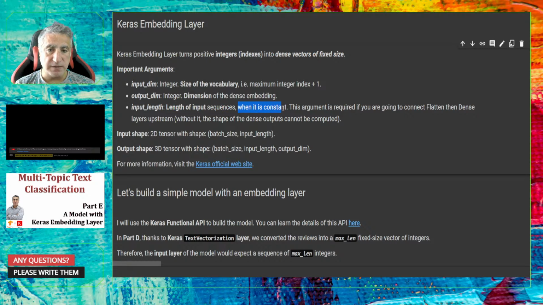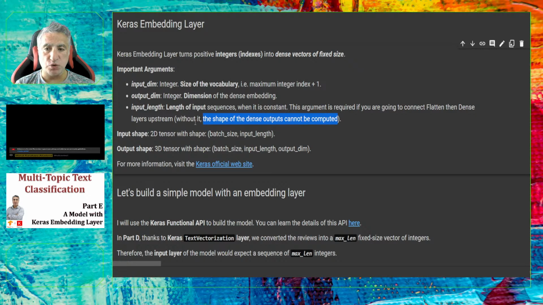When it's constant, we can give this number to the input length parameter of the Keras embedding layer. This argument is required if you are going to connect a flatten and then a dense layer downstream of the Keras embedding layer. Without it, if you don't provide this fixed number, the shape of the dense outputs cannot be computed.